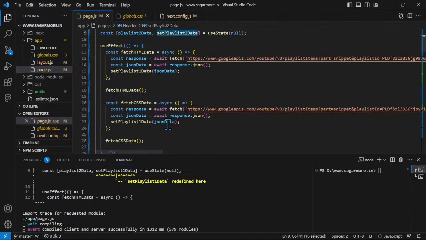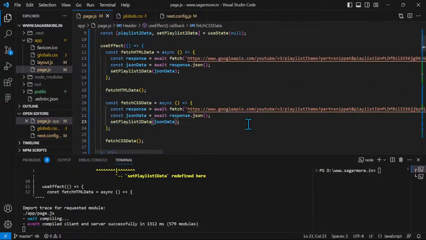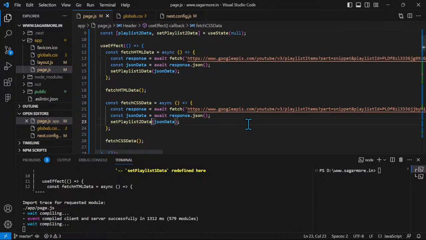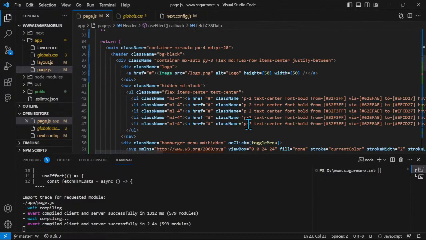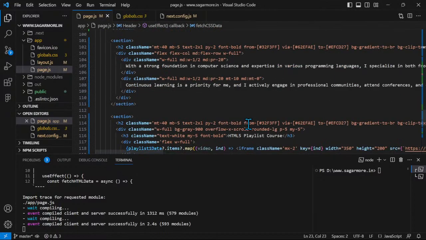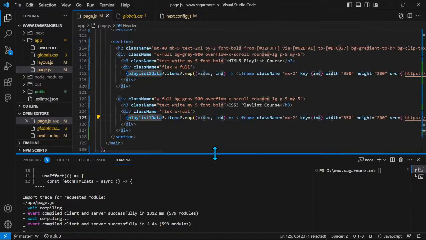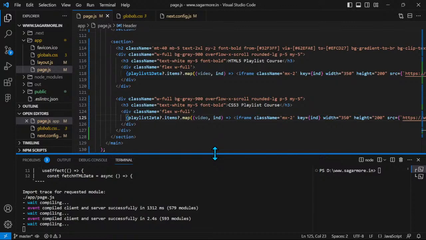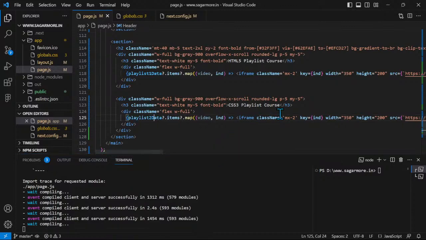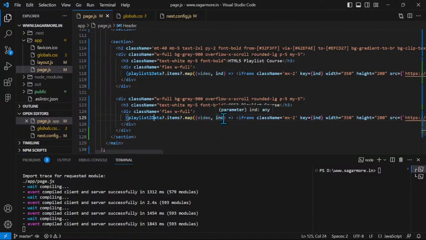And this should set playlist 2 data. And when we have playlist 2, that should be mapped in a map here with playlist 2 data. Now it will work.